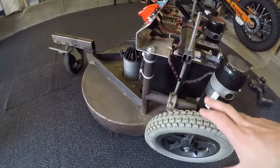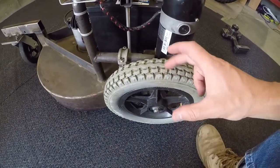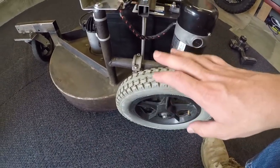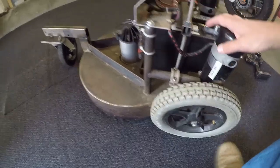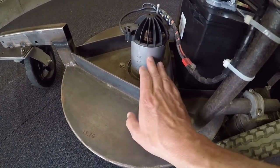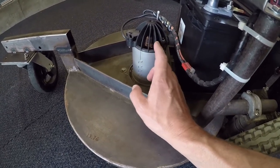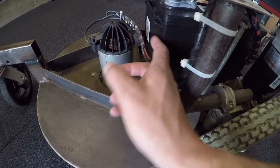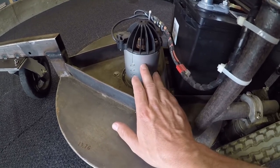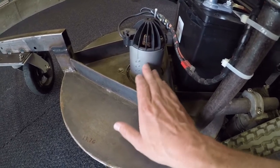So now that I've pulled him out and he's out of, let's call it retirement, I'm going to upgrade these wheels to something that is a lot wider so that he can travel over the gravel and so that he doesn't sink in the grass out here because it's a lot softer. I'd like to try and come up with a way to take this motor out and install some type of brushless motor, because this motor is what sucks all the juice. It's because of this motor that he has to have such a big deep cycle battery. If I could come up with some contraption that would be a brushless motor, he would use a lot less power. So I'll probably be trying to figure out a way to come up with that.